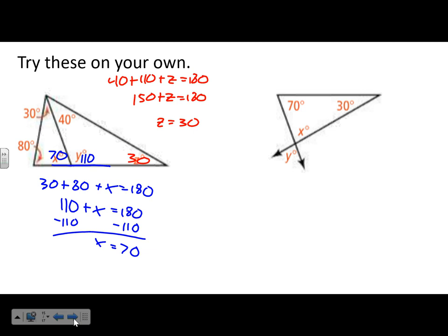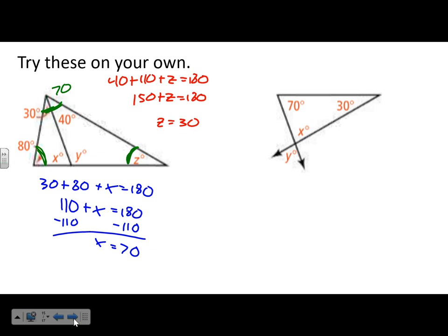Now again, there's several other ways we can do this. Angle y right here is an exterior angle, so I know that's got to be 30 plus 80, so you could have found y first. The other thing you could have done is you could have realized that this whole angle right here is 70, 30 plus 40, so 80 plus 70 plus this has to add up to be 180. That'll get you z. So again, there's several different ways you can do this one.